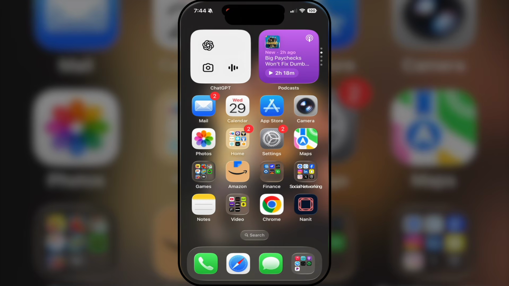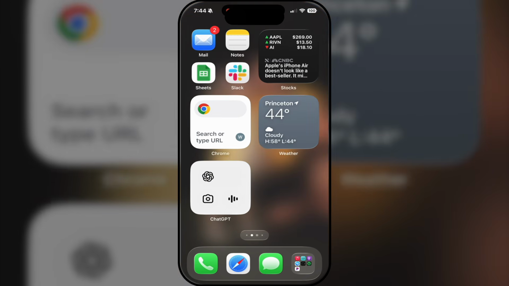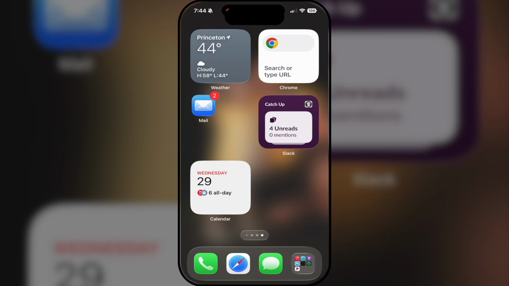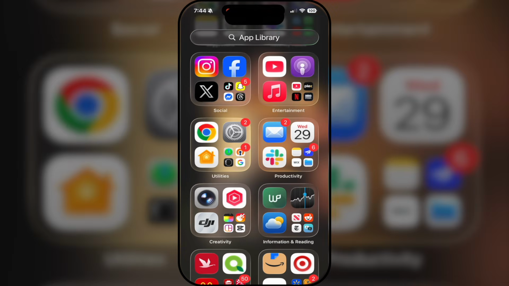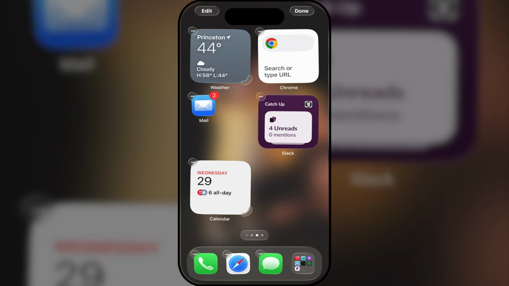If you notice on this main screen, the Mail app is right here, and the Mail app is also on other pages. It's over here on this page. It's over here on this page. How am I able to have so many Mail apps available to me all the time? And it's even available on my other screens, as you can see here. So I can have the Mail app multiple times for different screen layouts, which is really powerful, I think, if you want to create your own setup for your own thing.